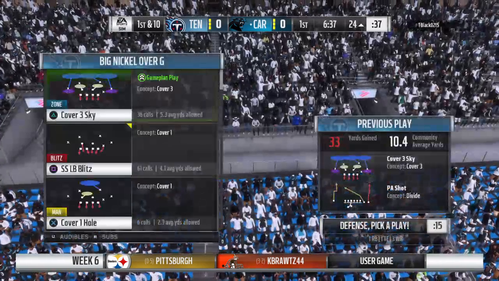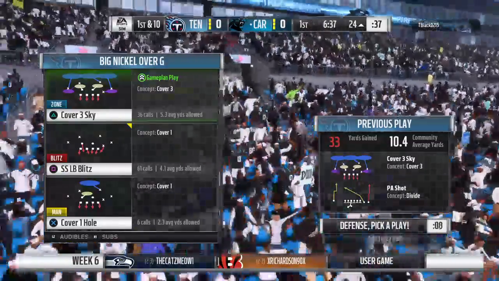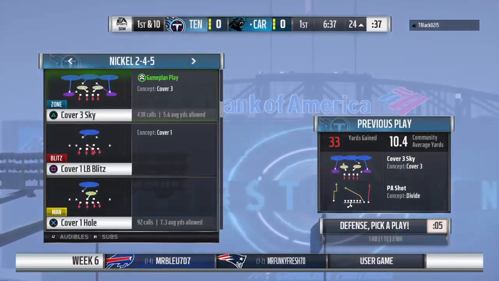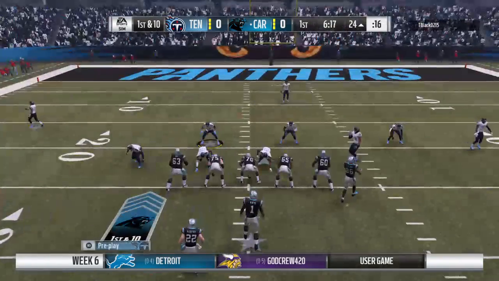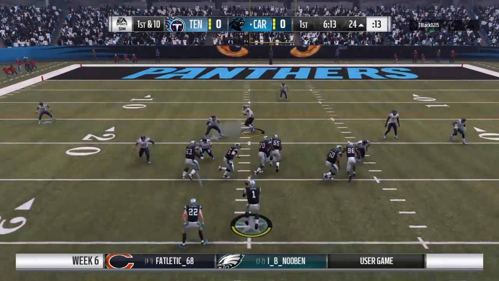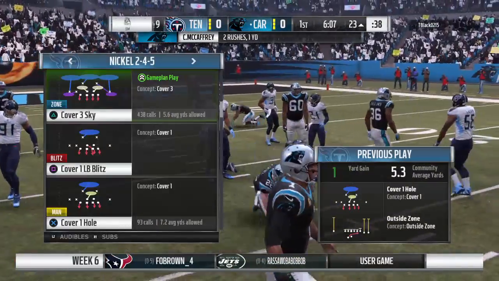Inside the 25. So the big play gets him all the way down to the outskirts of the red zone here for 1st and 10. On 1st down, this is McCaffrey. And not much. Maybe a yard down to the 23.